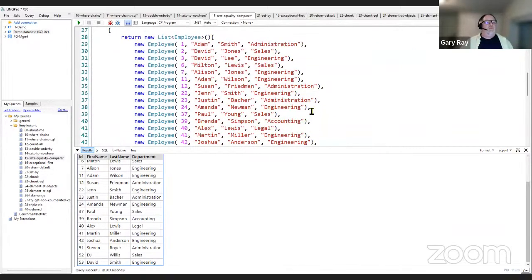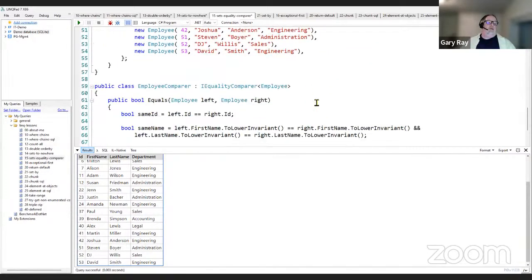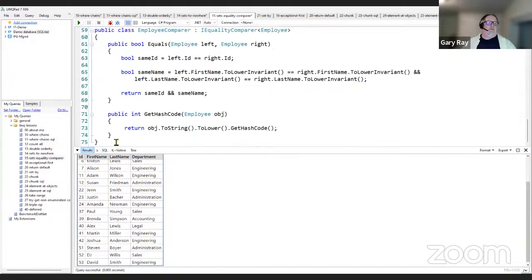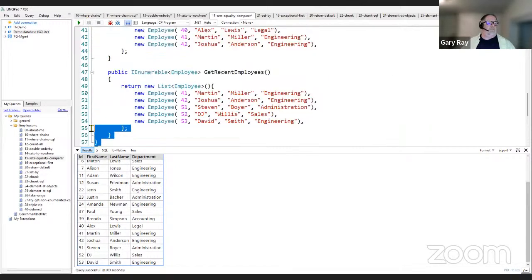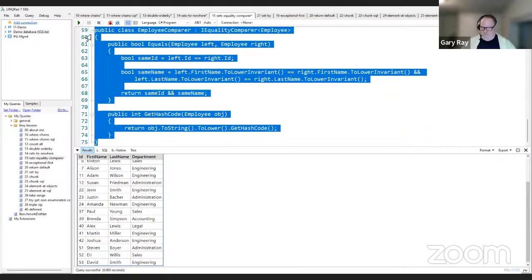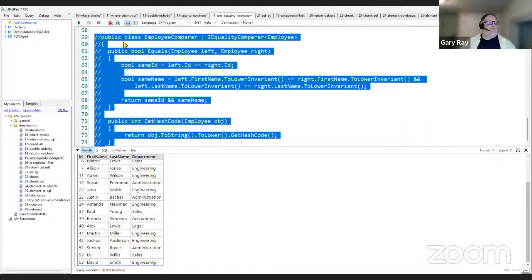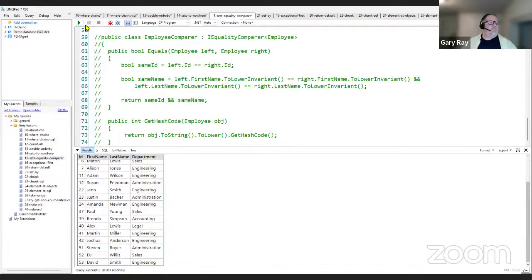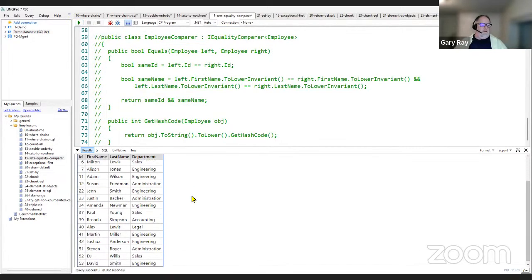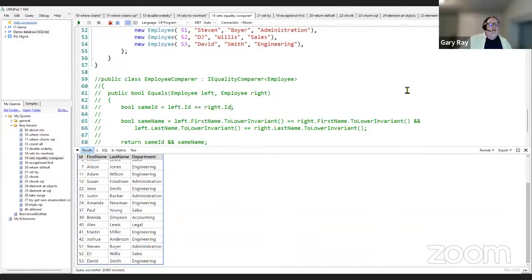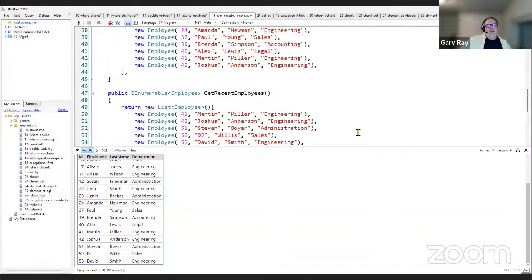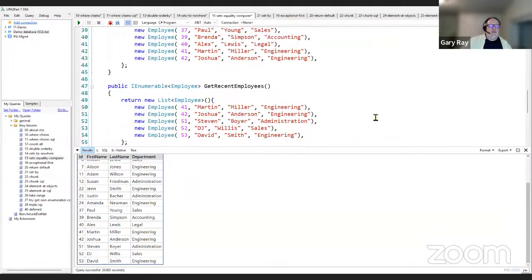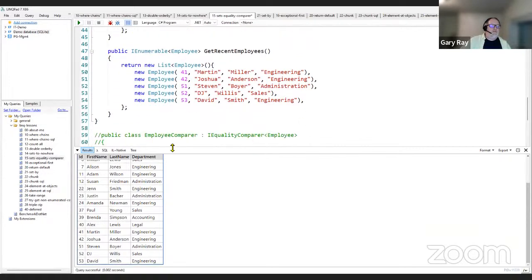So in order for this to work, if I comment out this code for a second, run it again. There we go. So this time in my employee repo, somebody hasn't updated the get recent employees for a while. So I have employee 41 and 42, Martin and Joshua, show up twice. They show up in the existing employees and my get recent employees.